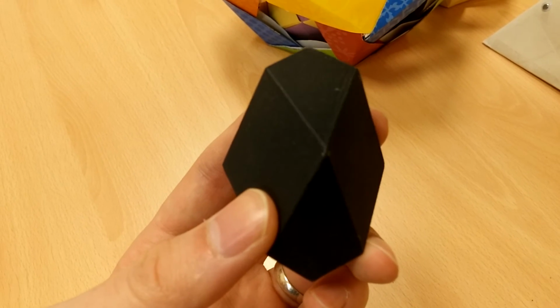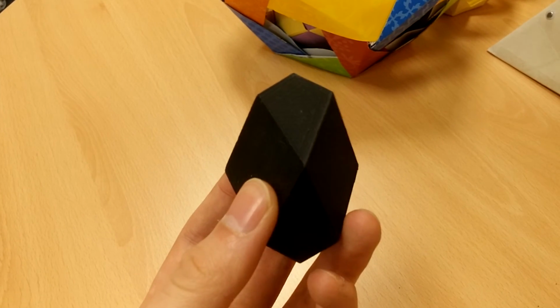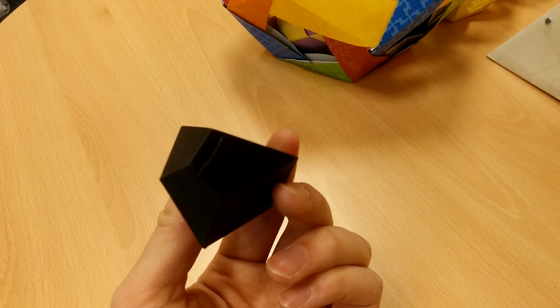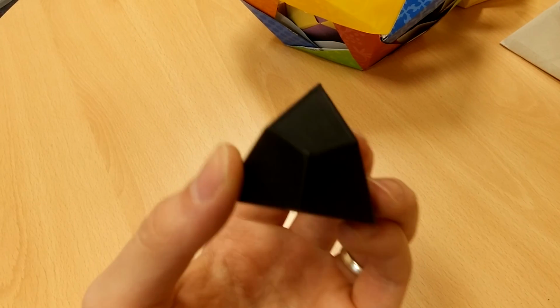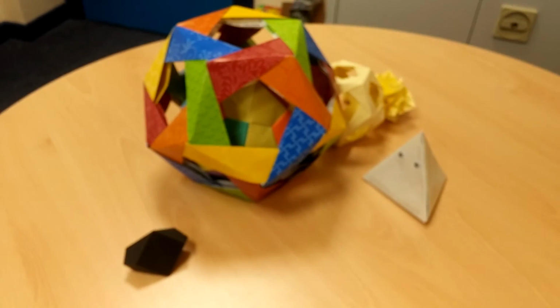Okay, it's got 9 faces, so an enneahedron. Ennea is Greek for 9. It's got the symmetries of a hexagon. I've talked about this loads of times before. This is a 3D printed one that someone made for me. Yeah, so there's probably all sorts of other polyhedra I could point out in this office, but who cares? Those are the ones I've got on my desk.